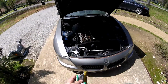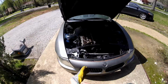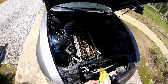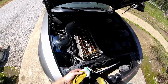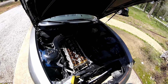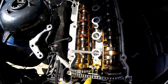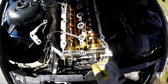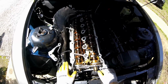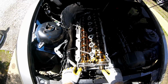Back today working on this BMW Z4. Of course, I haven't finished pulling the timing chain and all that off yet because it got dark on me last night. Another thing that I thought was kind of weird, and I noticed it, is that this tensioner had been pushed down before. So somebody's been in this motor, somebody's been messing with the head, and it kind of worries me. I don't know what the deal is there.